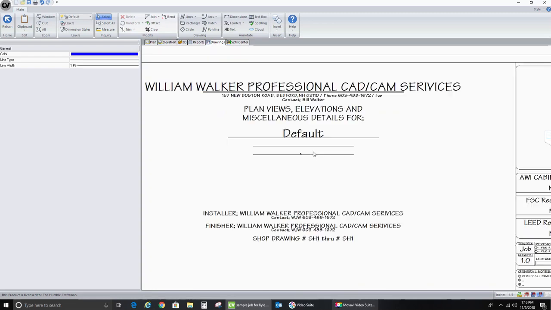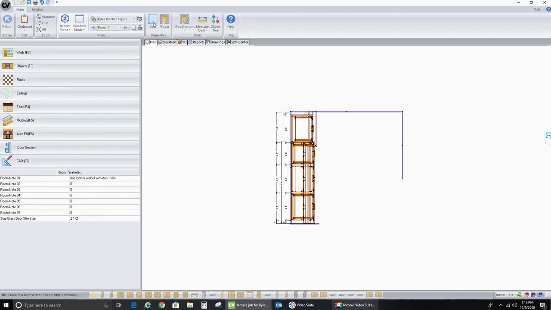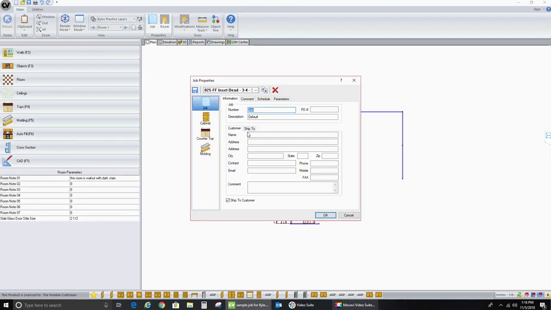I can go into CAD at the main screen here, insert, and then I can find, I think I've got one in here for title blocks and stuff. Let's see here, legends. Oh, where was that?